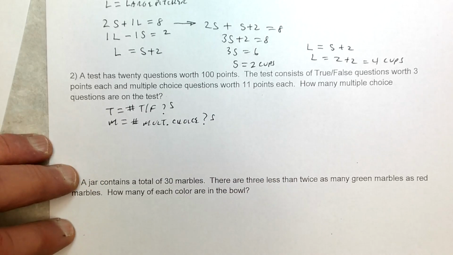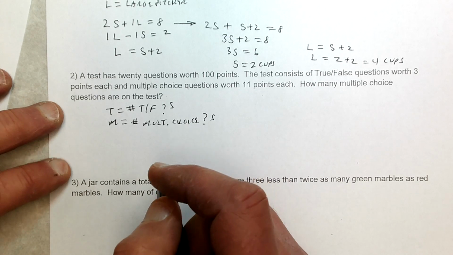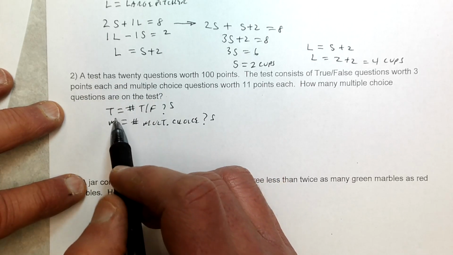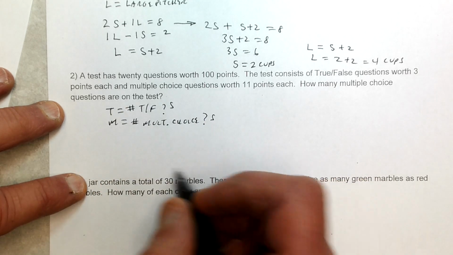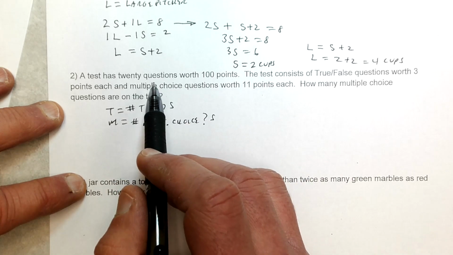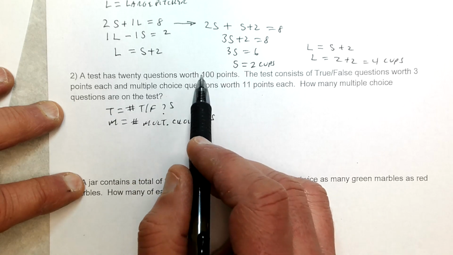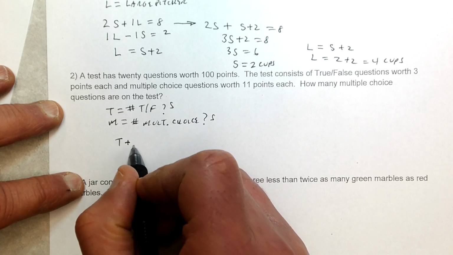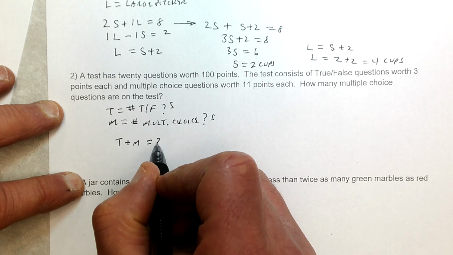Now that I've established what my variables represent, let's go ahead and write the equations. With a mixture problem, I might have a value equation and a quantity equation coming from several different sentences in the problem. Right up front, if I know the test has 20 questions, then the number of true and false plus the number of multiple choice should give me that 20. By the way, I don't want to do too much at one time. You don't want to try to get an equation that has both 20 and 100. That's a value, and this is a quantity. I'm going to keep those separate for a minute and say that T plus M, just their quantities, not their value of points, equals 20.